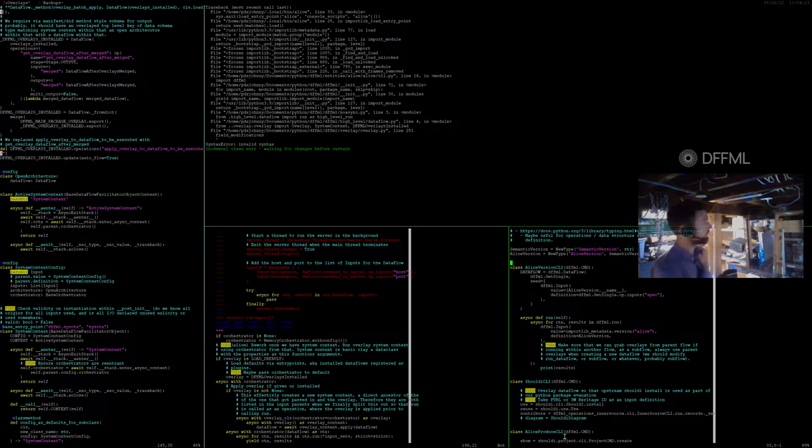I think when we do system context as class, we want to do a double entry.